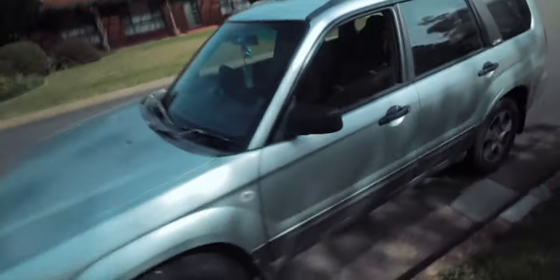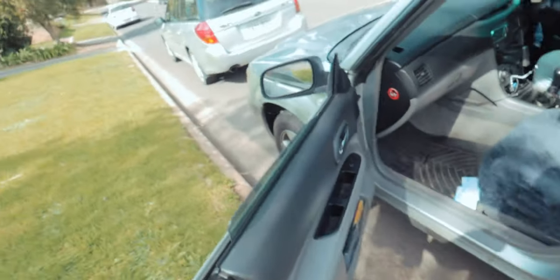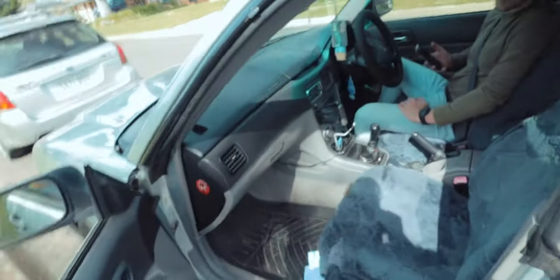So my mate's gonna be around in about half an hour to pick me up, because your boy still doesn't drive. I'm working on it. I just dropped my phone down the side of my seat. That's funny as. Again. Woo! I like this one. I like doors that don't have the big frame.